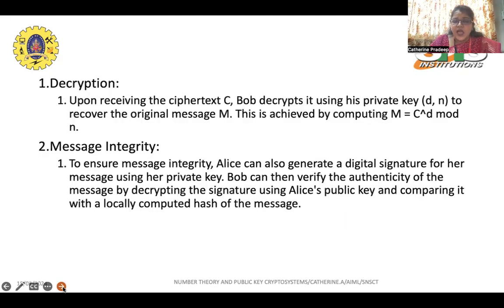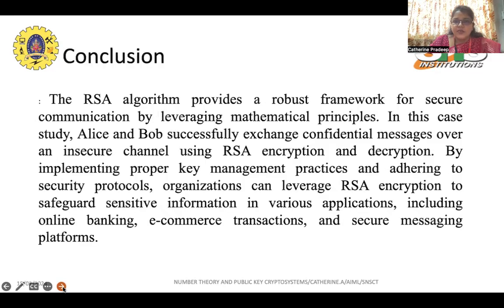RSA is still considered to be one of the safest algorithms to securely transmit your messages using public key crypto systems. Here they use both the public key as well as the private key, but it is up to us whether we need only the confidentiality or only the authentication part.